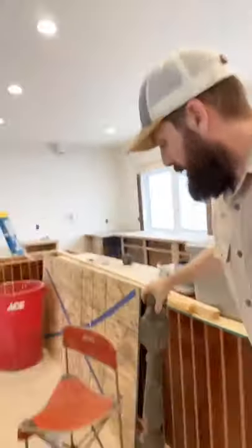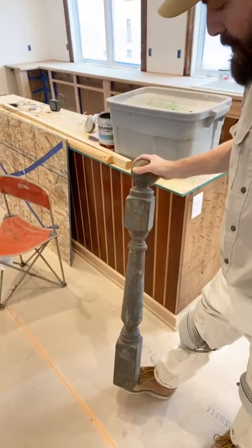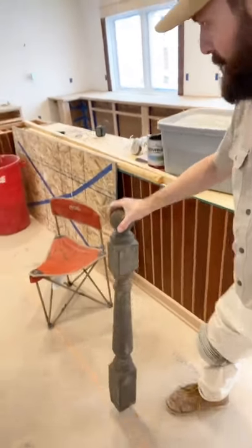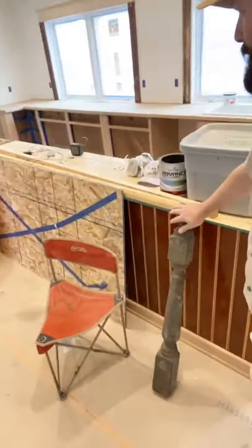I have a 140-year-old newel post here. This had crappy green paint all over it. I let it cook last night in some stripper, and I stripped it this morning partially. I'm gonna do some finish sanding and get the rest of this stuff off today. And this will actually be the post on the island to hold up the rest of the white oak countertops. That'd be kind of cool.